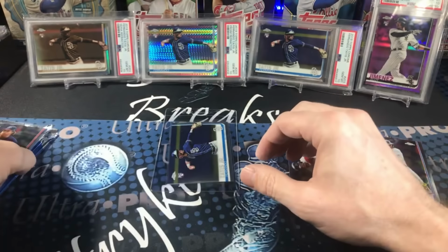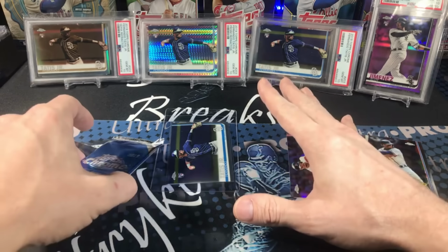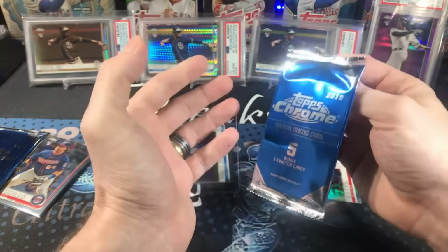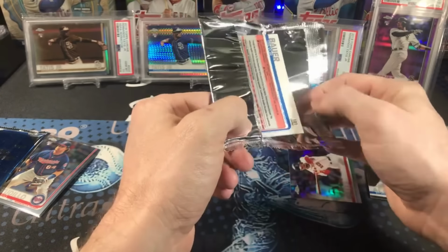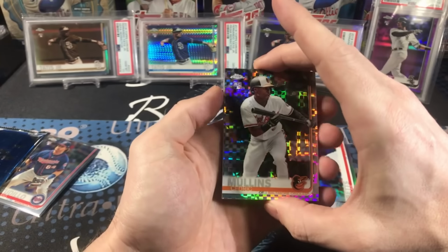And I'm like, I'm going to go to the store and buy more of these if I don't get a Tatis. And after like 8 hours of ripping, finally got a Tatis Chrome. So that's one of the, I mean, I've got this, I don't know what the opposite of nostalgia is, anti-nostalgia, like this memory of not being able to get any Chrome Tatis is.